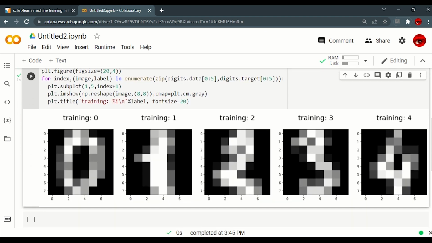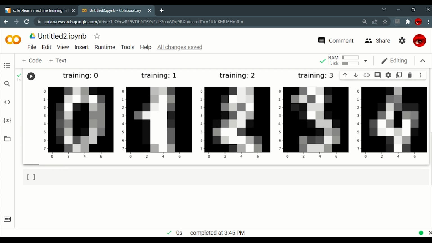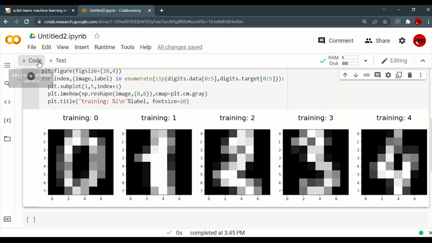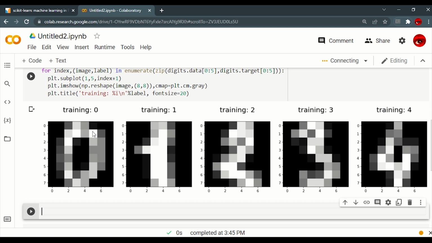Yes. See, these are our digits. We have 5 training data: training 0, the first one, training 1, training 2, training 3, training 4. And our digits are 0, 1, 2, this is going to be 2, 3, and 4. So with numpy and this plot function, we have plotted our training data. Now that we have training data, we are going to make further predictions for the results based on this data. Okay, now what I'm going to do is use Scikit-learn.